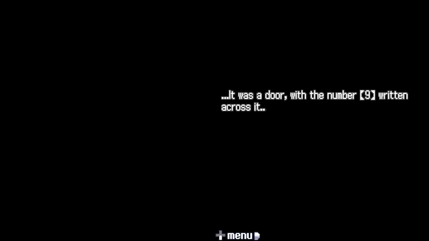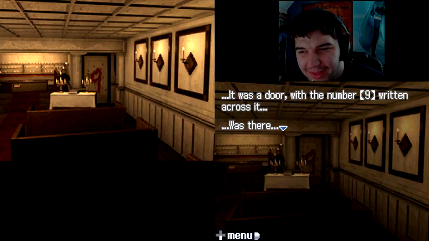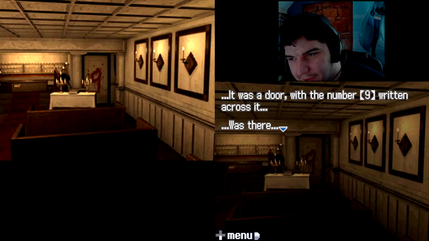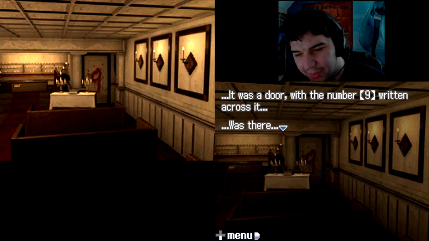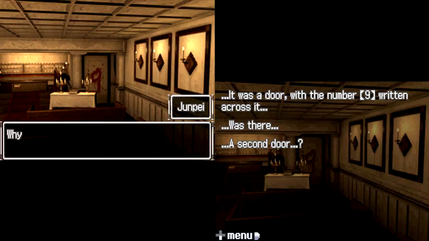It was a door with the number 9 written across it. Wait. There's 2 doors? Well, that changes everything, doesn't it? Couldn't you get all the people out then? Maybe, I mean, assuming their numbers work. I haven't checked them, but they might. Was there a second door?